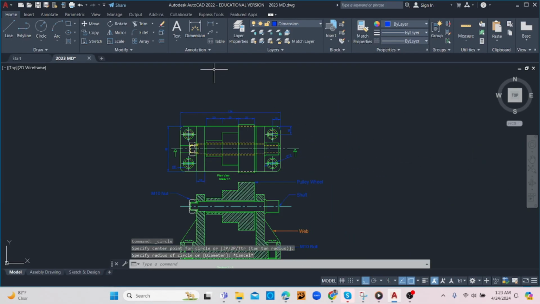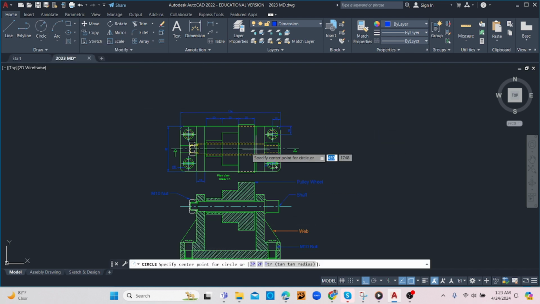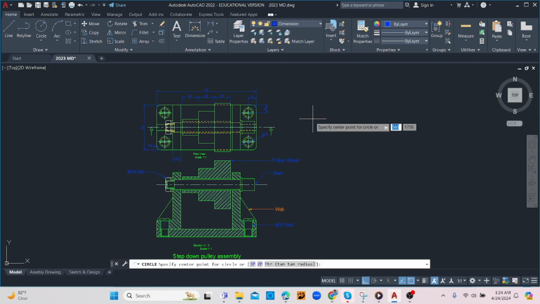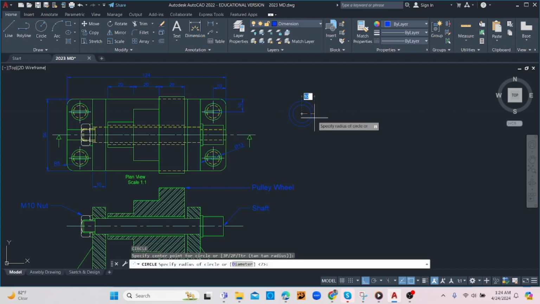Okay, don't forget to add your orthographic symbol. Alright, so in my case I did a third angle, so my plan is at the top, elevation is at the bottom. If you had done a first angle and your plan was at the bottom, and your elevation is at the top, then you do the other orthographic symbol. Since mine is a third angle, it means I'm going to have the 2 circles on this end, and then I'm going to have the cone on my right.